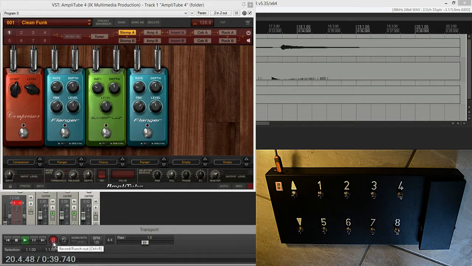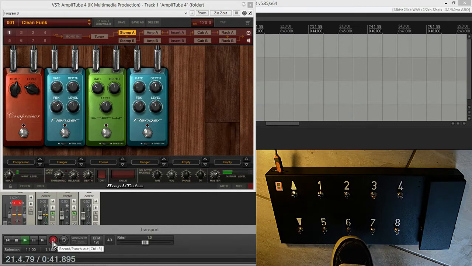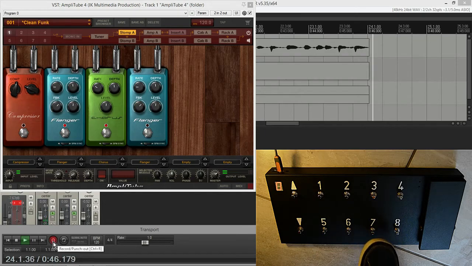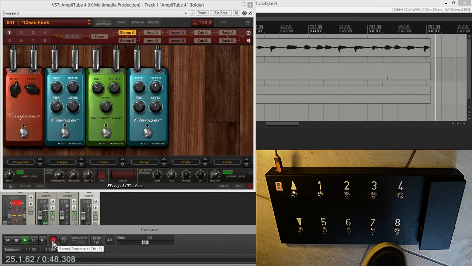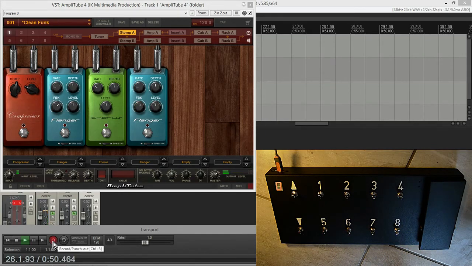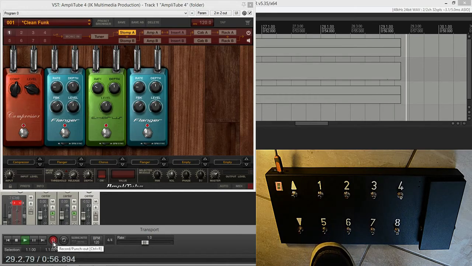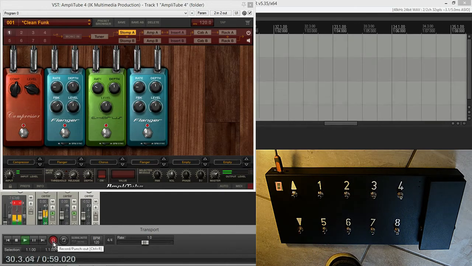And our control changes for the stomp boxes. Not forgetting that we set preset 5 to turn on all the stomp boxes.